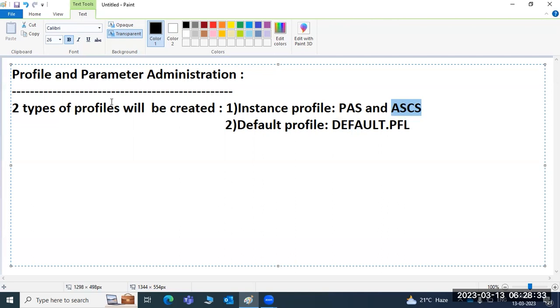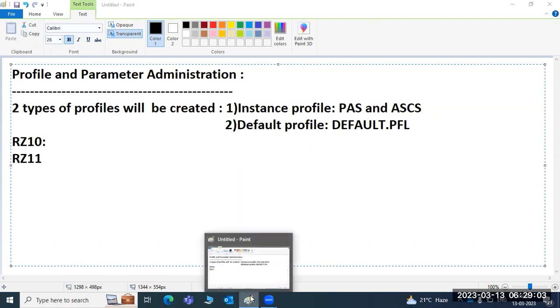In a mobile, we have the settings tab, right? Same as that, in SAP there is a profiles and parameters concept to change the system configurations and everything. So there you have to go to the profiles and parameters, where you can change it. In the mobile we have the settings tab, but at the SAP level, we have two transaction codes, RZ10 and RZ11. In these two transaction codes, you can go ahead and change it.